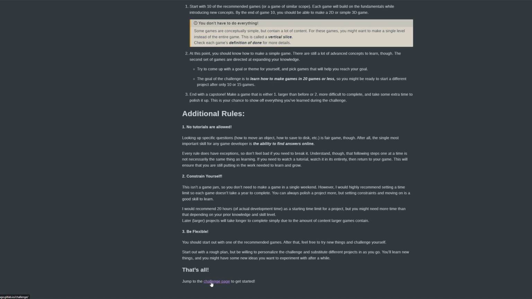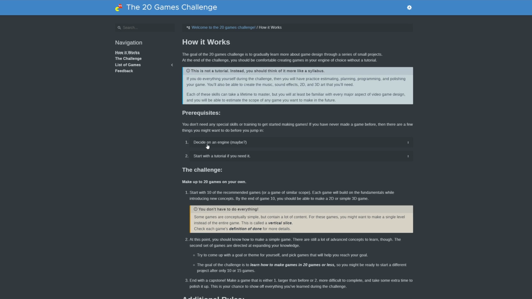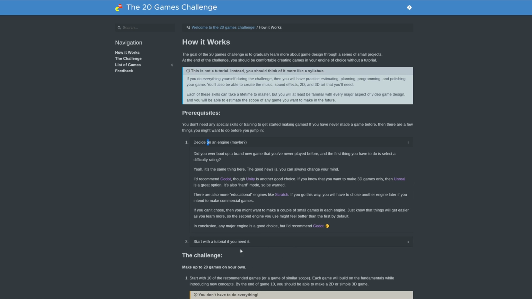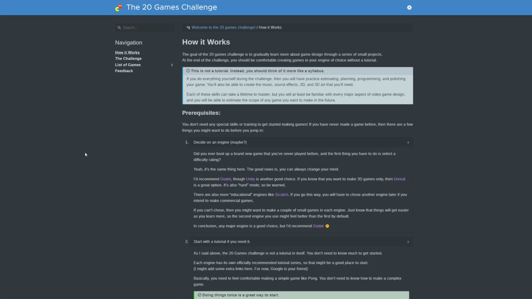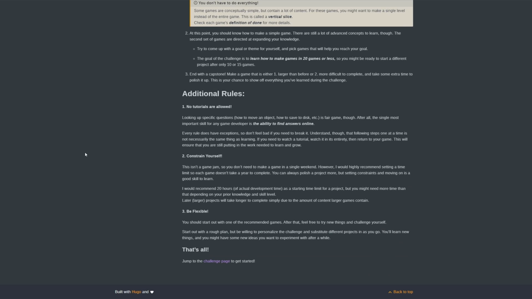So that's what this challenge is about. You are starting with fundamentals. The idea is for this to be very flexible. So if you have ideas, if you want to mix things in, if you want to do game jams, that all works. You don't have to be locked in. This isn't a class, this isn't a tutorial. This is a syllabus that you can take and adapt and use on your own.